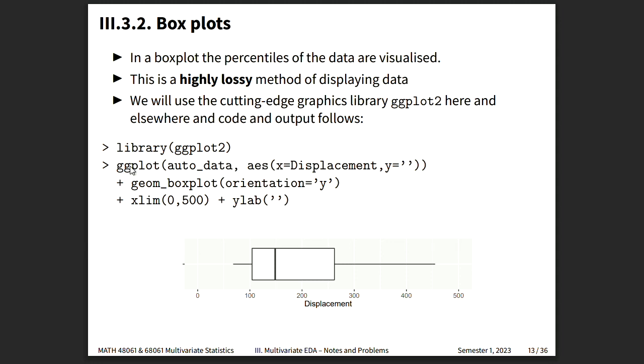This is how ggplot looks. You ggplot it, you have an aes, which is an aesthetic, and then you add to it different plots, box plot, and so on. GG stands for grammar of graphics. So the people who wrote it have an idea about how you should specify graphics, right? And that causes them to write it like this, right? But it produces very, very nice plots.